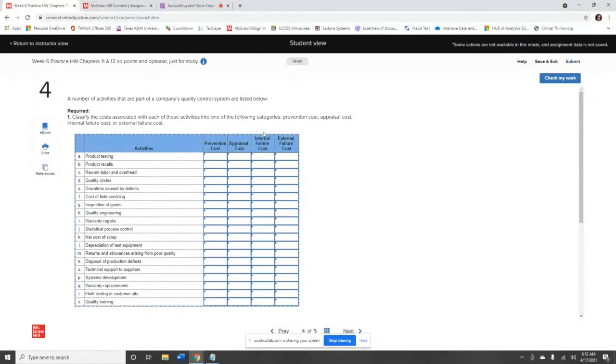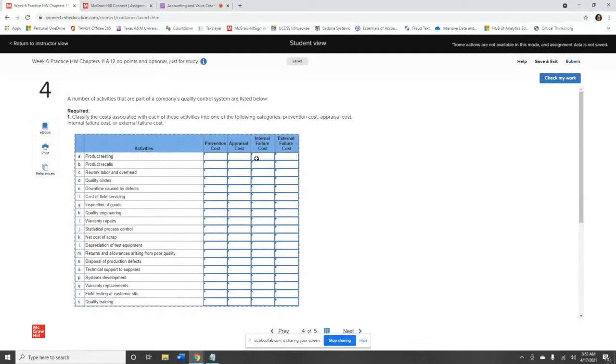Internal failure costs are costs related to something that, after you test it, didn't work, so you had to redo it or scrap it. That's something that was poorly made or poorly done, but you caught it before it left. External failure costs are when a defect actually goes out to the customer. You've made a product, it goes to the customer, and they return it or have to use the warranty. These are your costs related to quality, and in this problem you're just telling which ones they are. You might want to refer to Exhibit 12-6 on page 541. I don't know that it has these exact same things, but it's a pretty good place to get an idea of the categories and what falls in each.